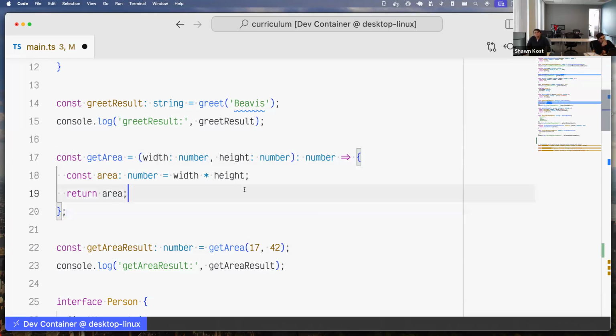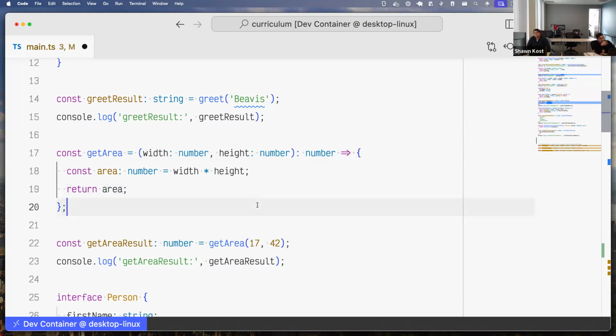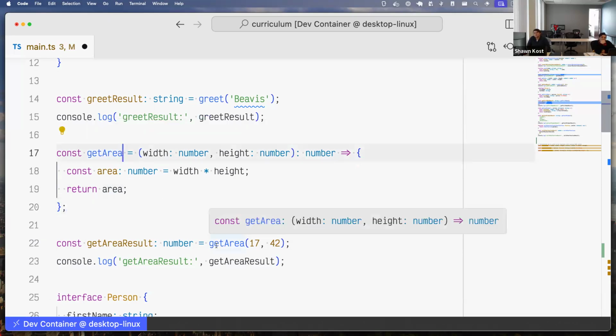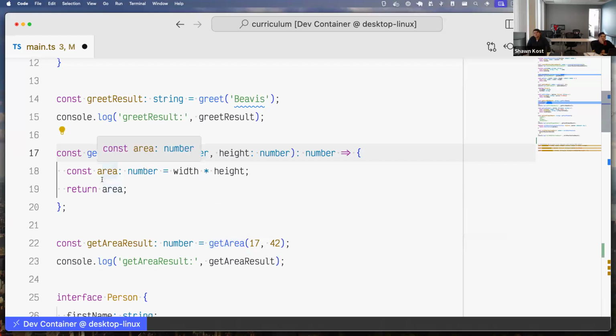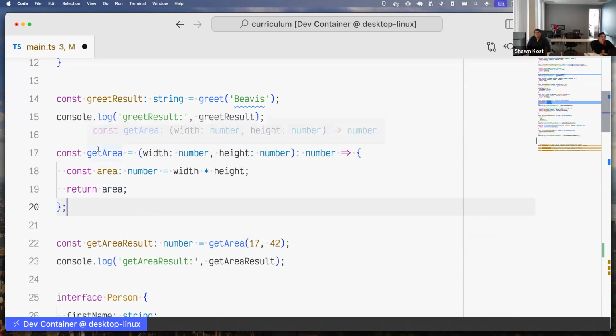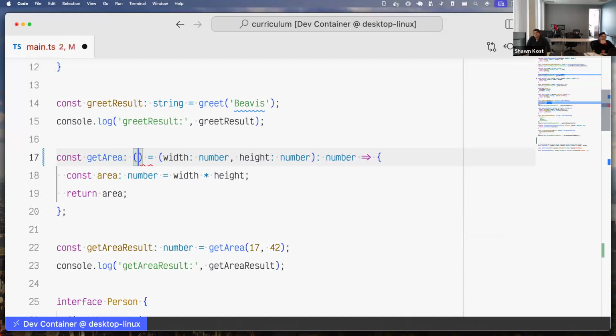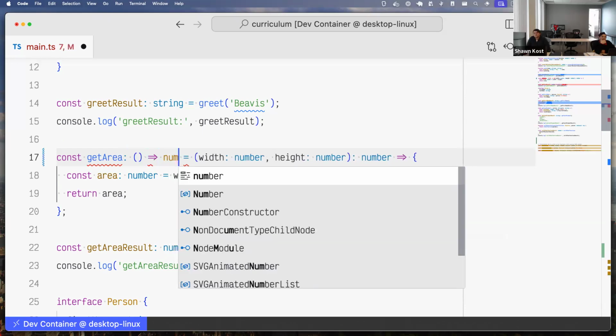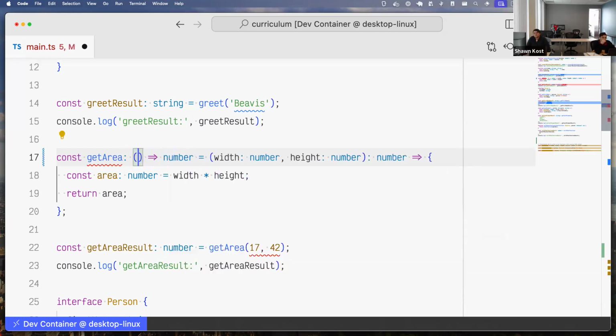Noah? Yeah, the question here, why the get area? So we don't assign a data type to getArea. In this case, yeah, we could. Rukai was asking me about this. It's very ugly whenever you have to type functions. So right here, I assigned it an arrow function, but if I wanted to type getArea, I would have to do it.